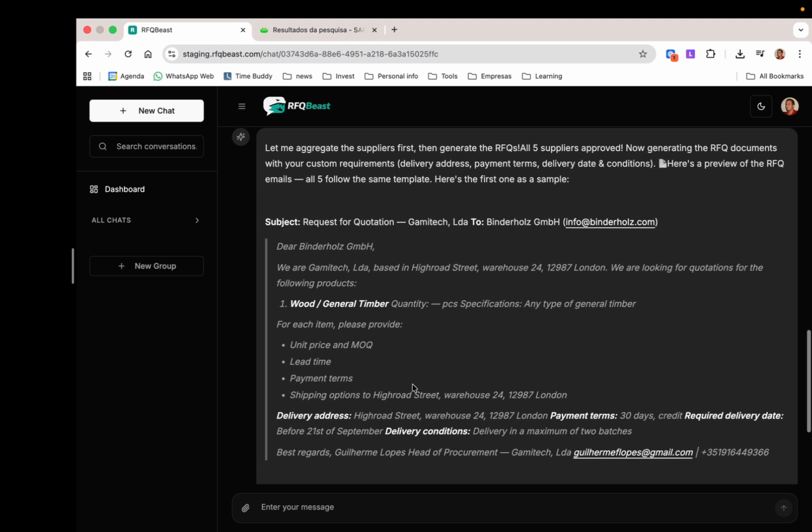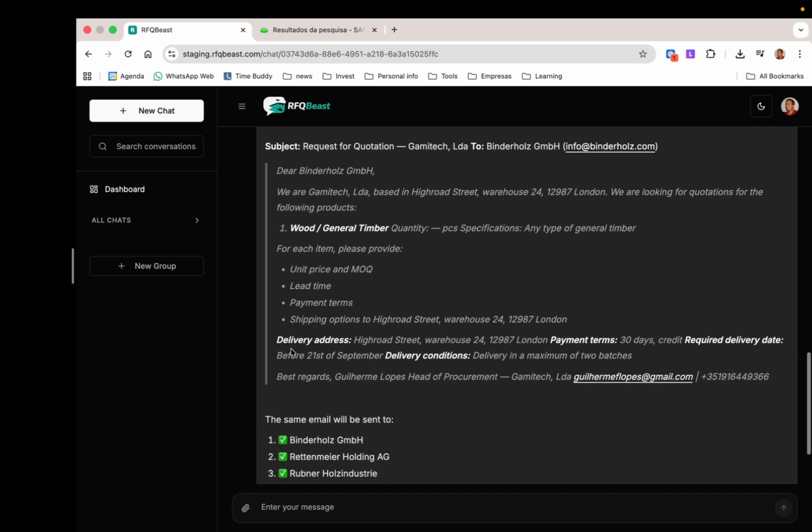So in this case, there it is. It added my company, my address that I added in my profile, everything I want. It didn't add quantity, as you can see here, but it added everything else. It added my delivery address, my payment terms, the required delivery date, delivery conditions, etc. Right?